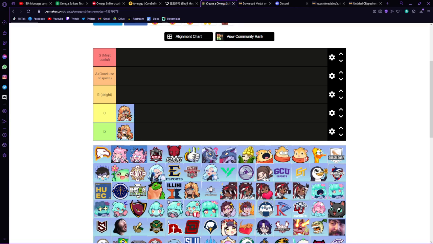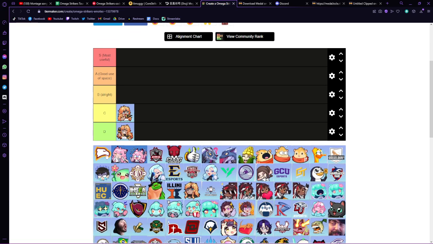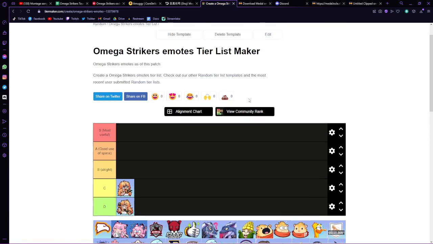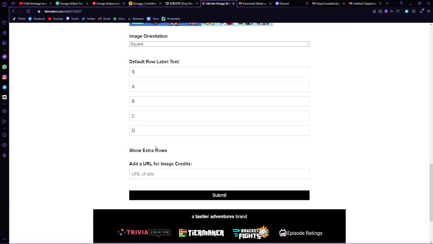That bird head. This is one of the college emotes. I think we need a college emote. You need a college emote? Oh, that's D. Make a tier below D called college. Make a tier below D for just college. There's absolutely one... I use one college emote, actually.